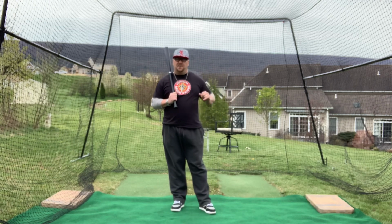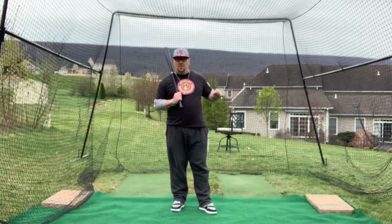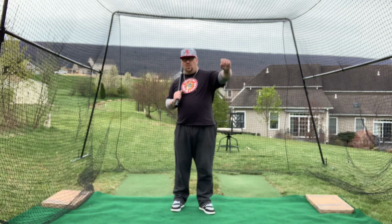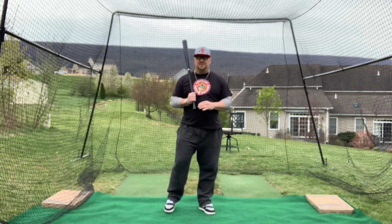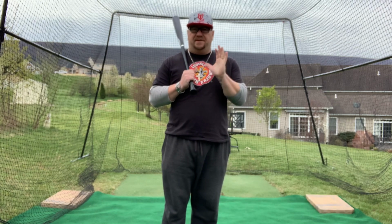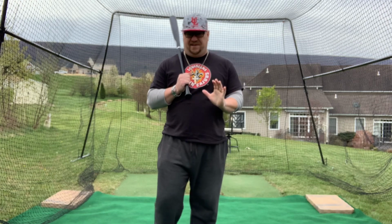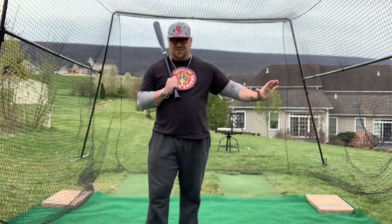But the main thing is we must get the knob moving forward. We're not going to get the knob going this way or that way. Knob to pitcher's forehead. Now, the thing that you have to emphasize with this has to be a violent movement. It's probably my favorite, because if your child or your player can learn to throw the knob violently, the rest of the swing actually kind of takes care of itself.